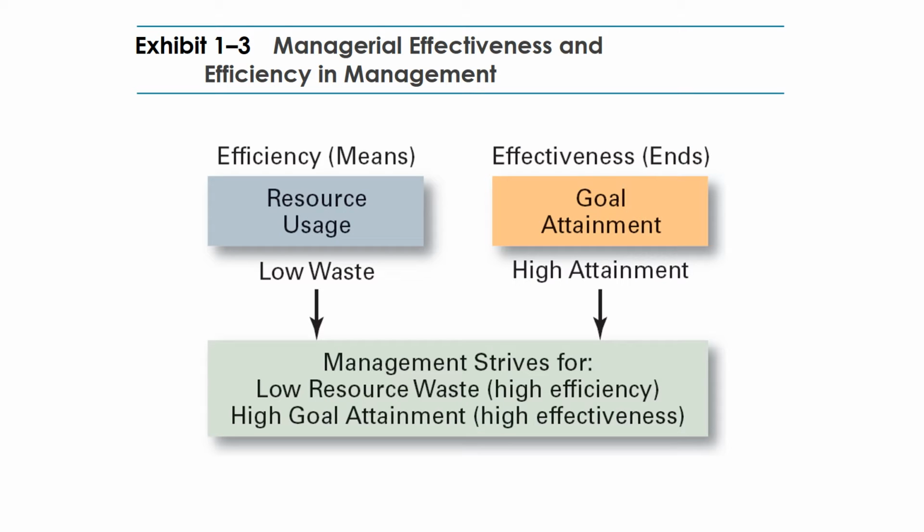As we had just been discussing the two concepts of efficiency and effectiveness, this exhibit would help you in making it more visual and processing it further. Any kind of management for an organization strives for low resource waste, which stands for high efficiency, the way of using resources, and high goal attainment, which is goal accomplishment, which is high effectiveness. Effectiveness is the end or the goal attainment, which is targeted on a high approach, and efficiency is the means or the approach through which we attain the end, the resource usage, and of course the lower waste or the lower consumption means higher efficiency. So of course this is what management would strive for.